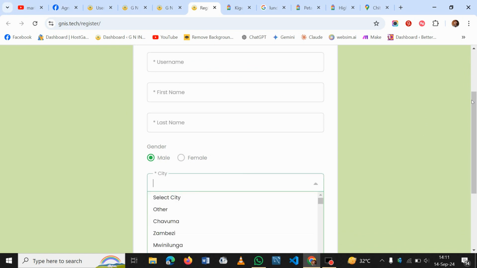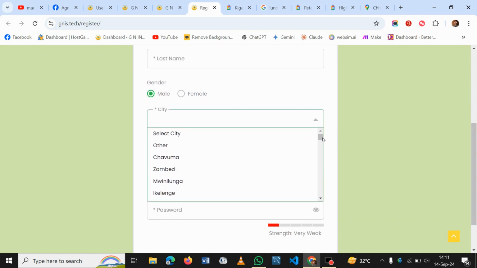Then cities. These are all the cities or districts in Zambia. I'll be adding those for Zimbabwe, Tanzania, and other neighboring countries. We'll go on and on adding for more countries. So I know we are going to have thousands and thousands here.